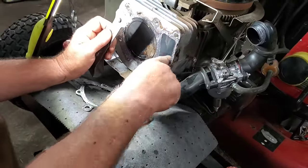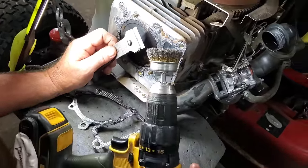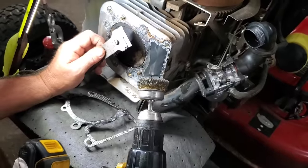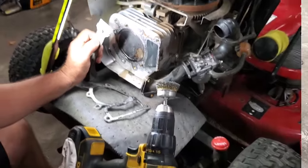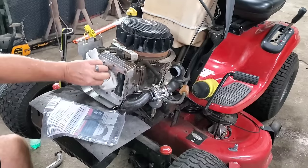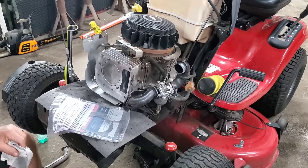You want to make sure you don't get a lot down in this galley to get down to the engine. You can also use a wire brush on a drill or a hand wire brush. So let me get all this cleaned up and we'll talk about getting this thing back together. Once you've got all this clean enough that you can eat off of it, you're good to go.